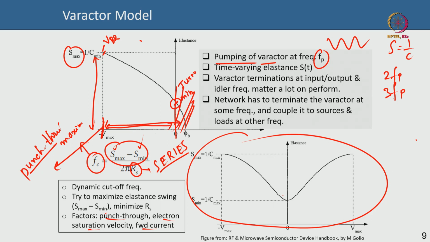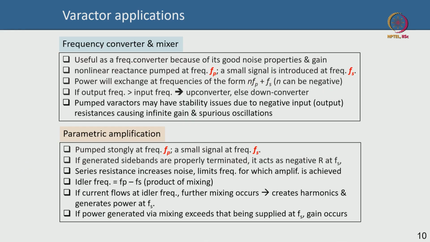Now the next thing to understand here is that a varactor, as I told you, we call a frequency multiplier when you are using it as a higher harmonic generator, a device to multiply the frequencies. We generally call it a frequency multiplier, but a varactor has other applications too. First of all, it can be used as a converter and a mixer. What do you mean by converter and mixer? You can mix two frequencies, you can convert one frequency to another frequency, it need not be a harmonic.